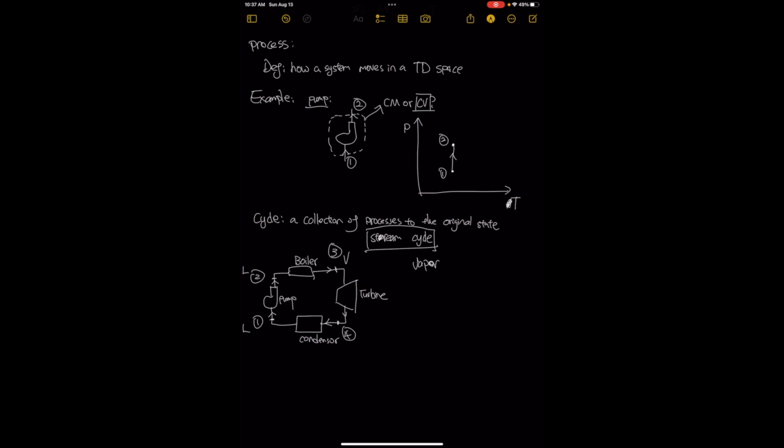Oops, it's O here. Vapor versus gas. The major difference is that in vapor, the molecules are not really too far away from each other, right? And for gas, you can think of all the water molecules as really far away from each other.